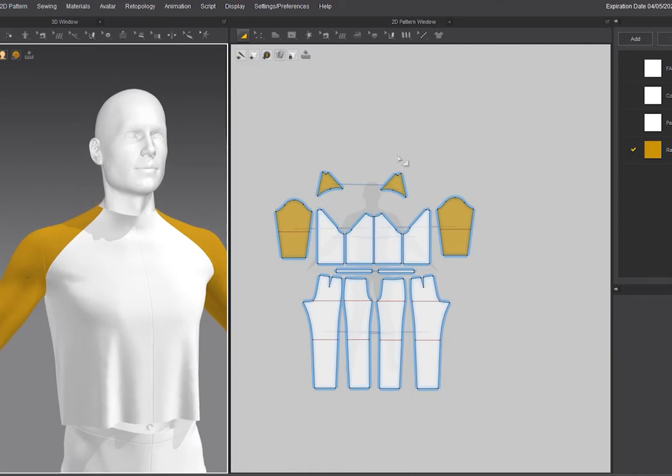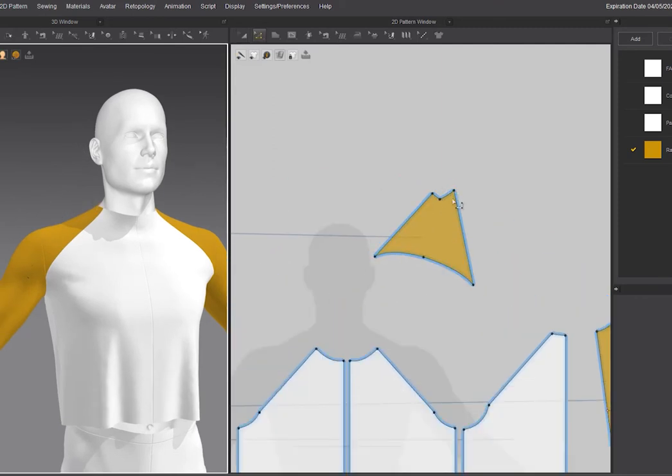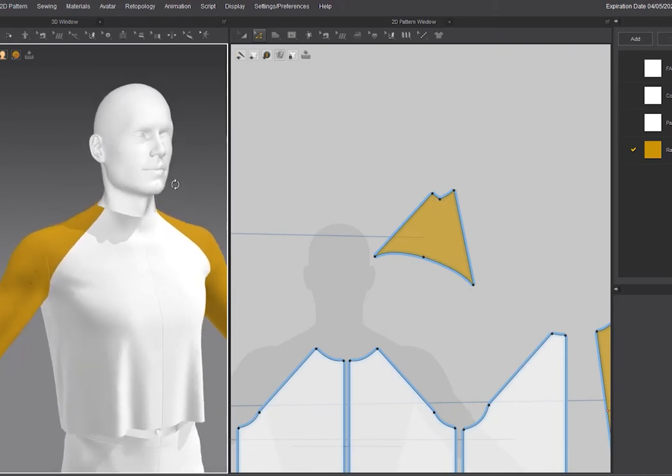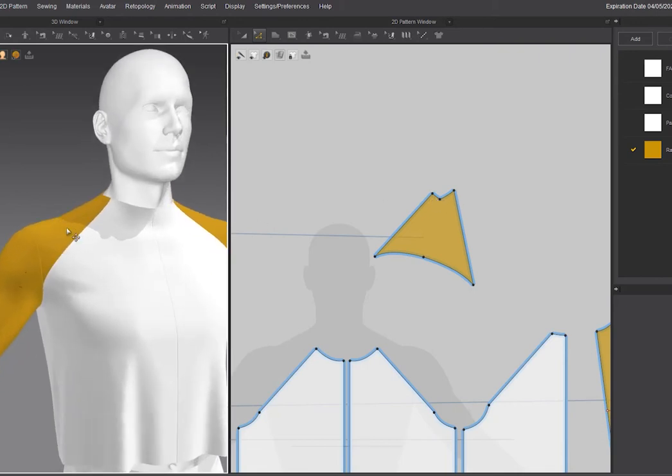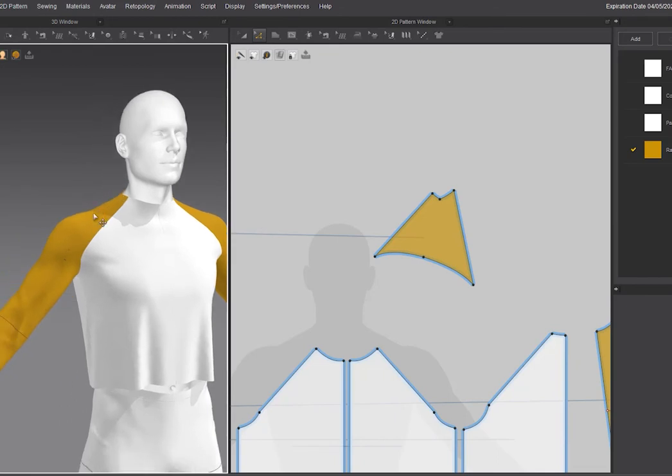And right now, eventually you'll want to go back and fix the shaping of this collar. And you could decide right now, well, that's close enough, that's what I wanted.